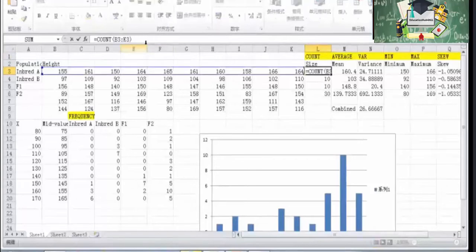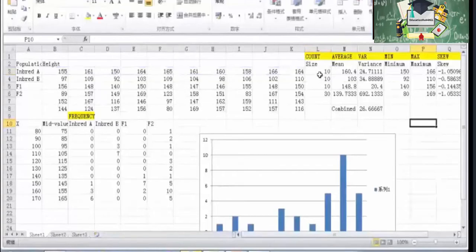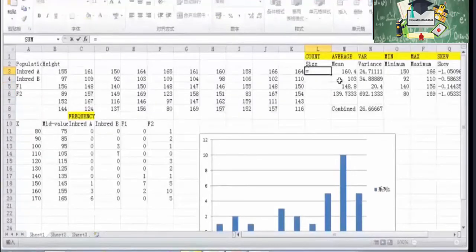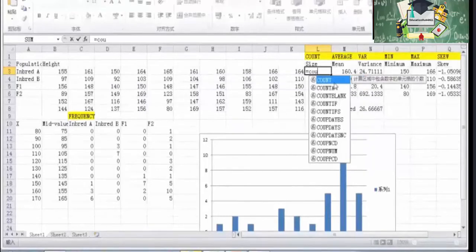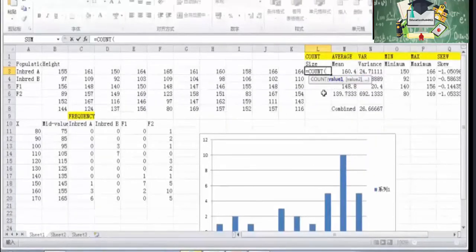Let's say I remove this. For the sample size you just do equal, and then you type CO, and it will autocomplete. Of course, you need to have a rough idea what function you are going to use.